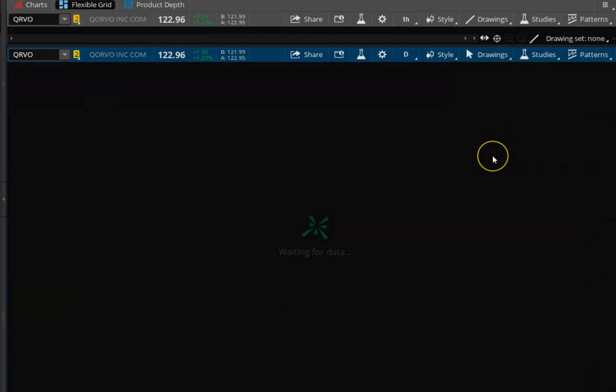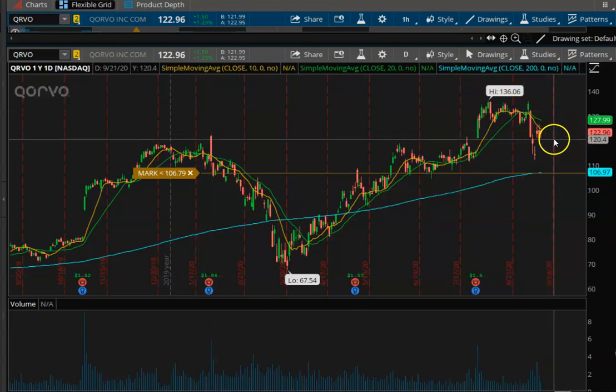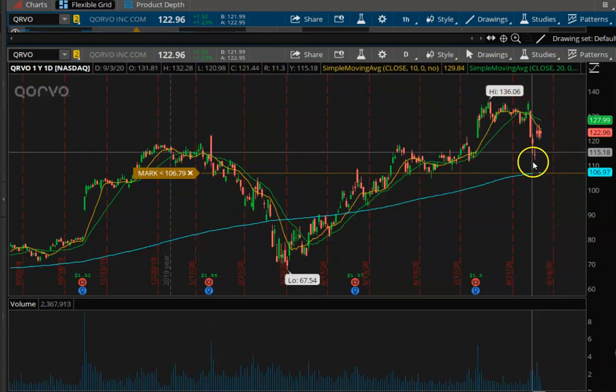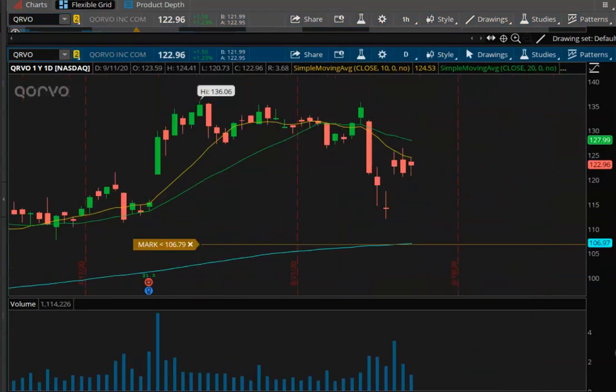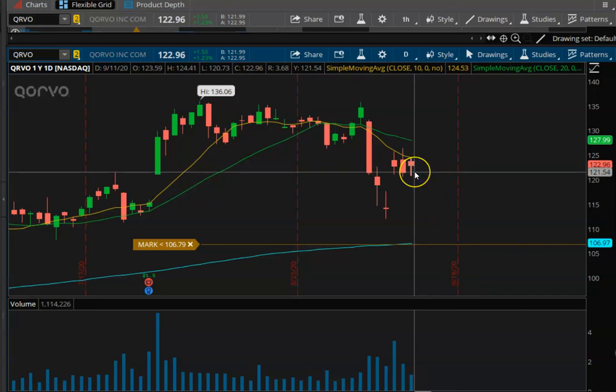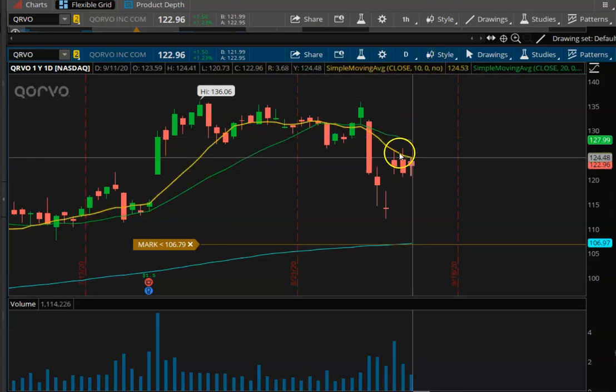You can also put something here like Cuervo. I'm going to give you this one here in just a second. I think ultimately this Cuervo wants to come back and test the lows. Now this one bounced, it got a gap up on some increased guidance, but if you look at this one a little bit closer, same thing. It hasn't really been able to build on that, and that's what we've been seeing: some of these stocks do break out, and they have been breaking out early, but they haven't really been able to build on any of those breakouts. And you keep getting all of this rejection right here around the 10-day moving average.